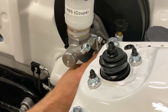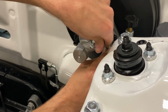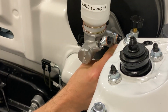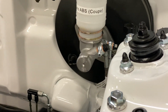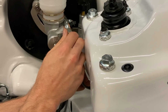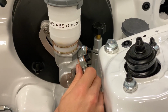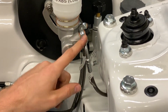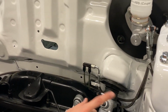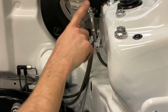Now the tricky part is getting our banjo bolt installed with crush washers on each side. All right, you want to snug that. And the line that we pushed through the grommet will come up and thread into the other side. So you've got the short line coming onto the front, the long line on the rear. Now we will secure the connections behind the wheel well to the caliper lines, and we'll come back here and snug these up last.